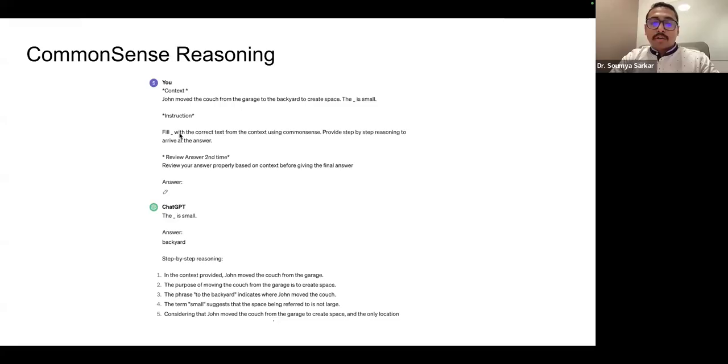So as I was saying, chain of thought reasoning will not be accurate because it will generate some reasoning that makes sense to the model, but that is not correct. It will hallucinate some reasoning and then come up with an answer which is not the correct one.